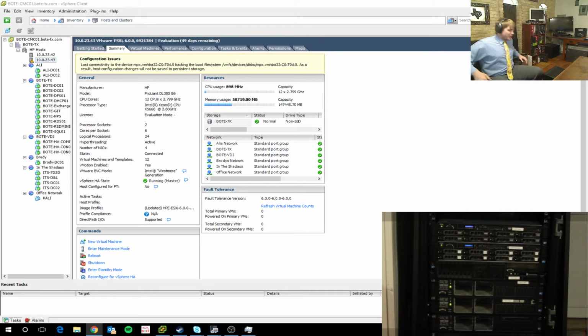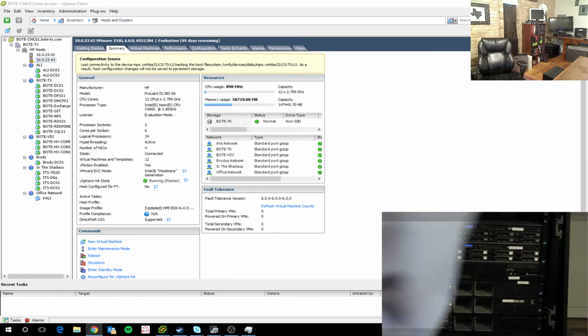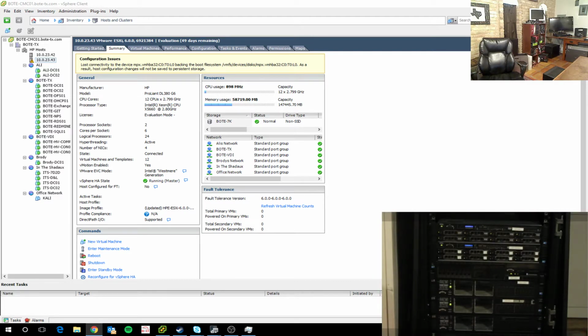Actually, I'm going to go get that. That thing's pretty cool. I have a temperature monitoring device I'm pretty excited about putting in, from APC. Oh, there I go dropping things. Luckily, it's just the front of the APC, so I'm not worried about it.